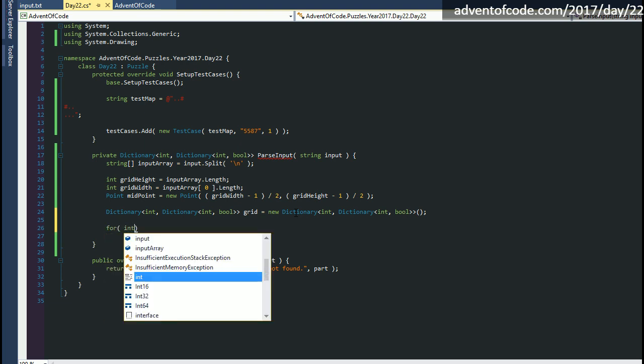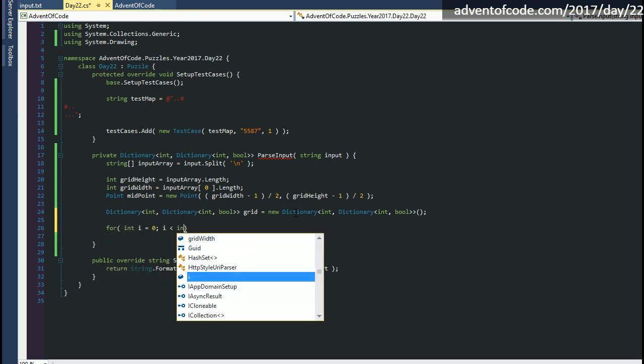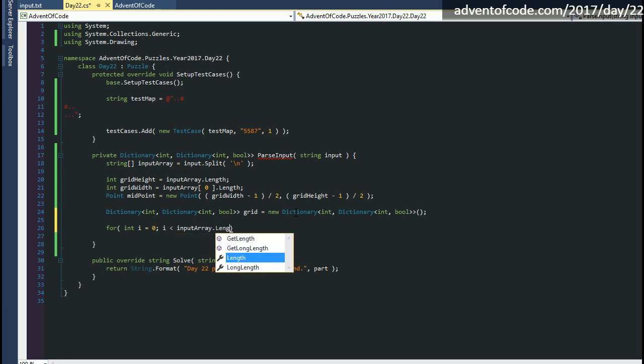So for int I equals 0, I less than the input array length, I plus plus.